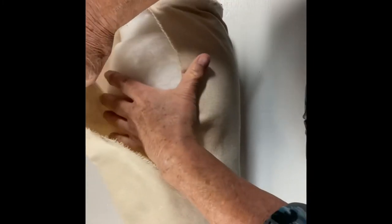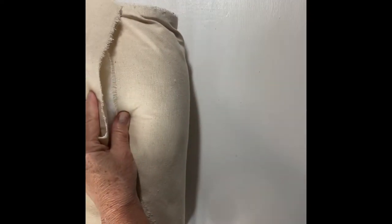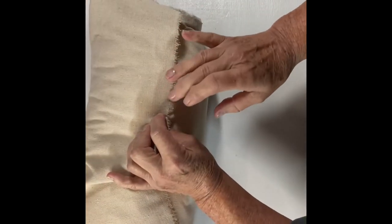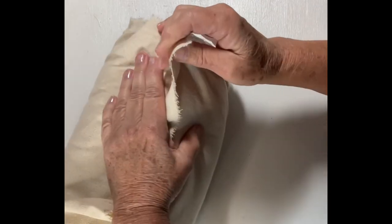It was definitely a labor of pulling and tugging and gluing and pulling and tugging some more. I was just trying to stretch it and get some of the wrinkles out, which I didn't get all the wrinkles out, but that didn't really matter. Most of the wrinkles came out and the rest really don't show.